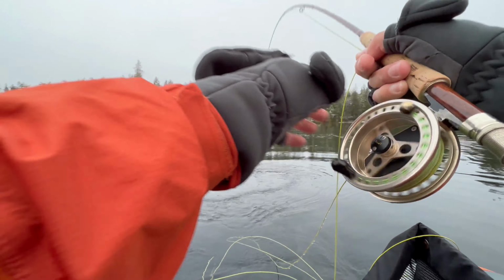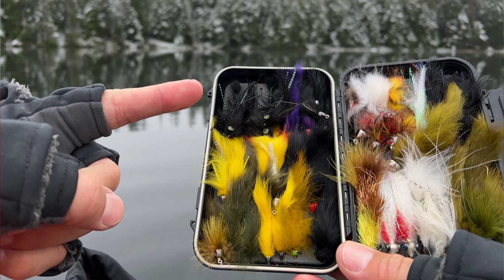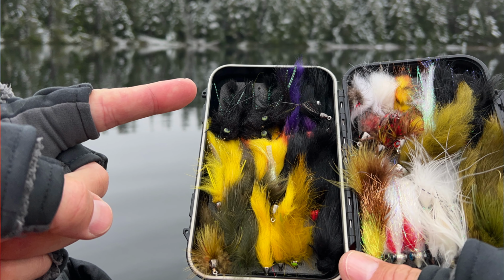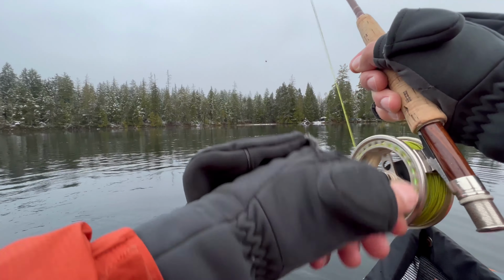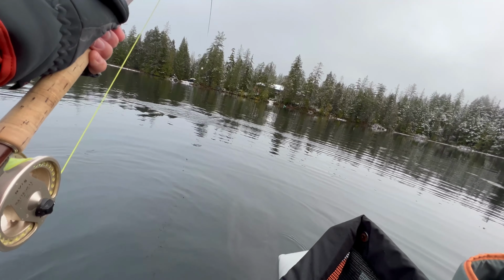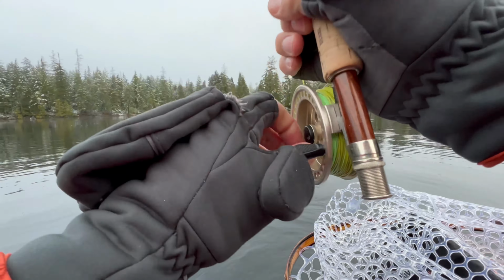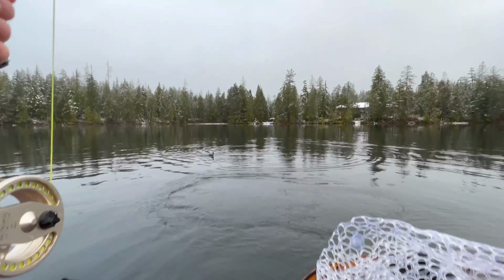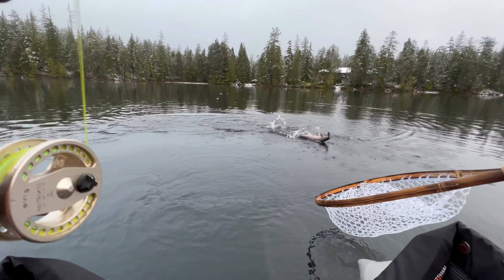Oh, he took the streamer. Yeah, the black one I just tied on. Off camera, I took the sparkle minnow off and just put on a dark fly, because you know what they say, right? They say dark skies, dark flies. Well, it worked. I put on a black streamer and immediately got into a fish.